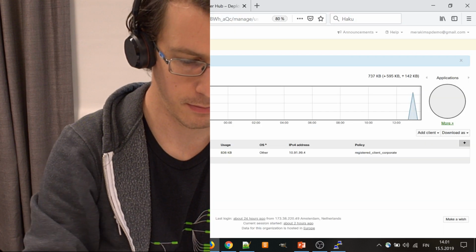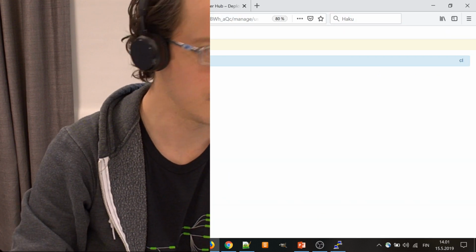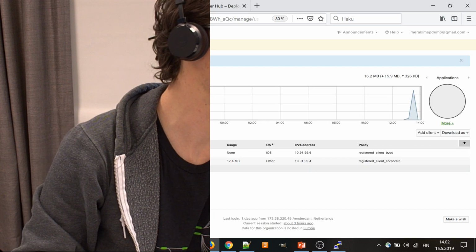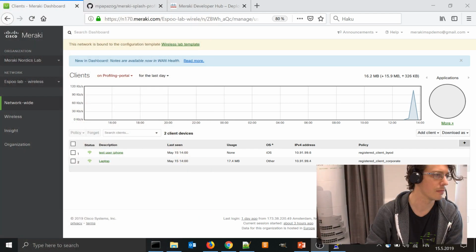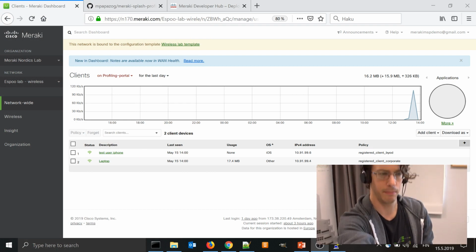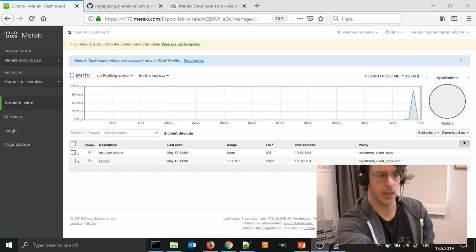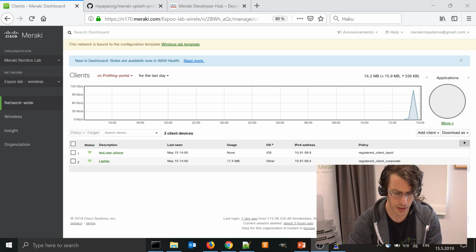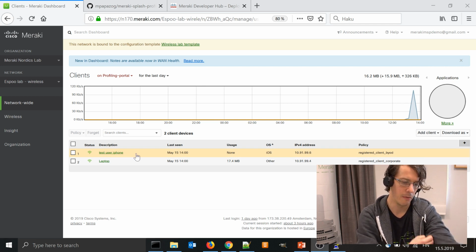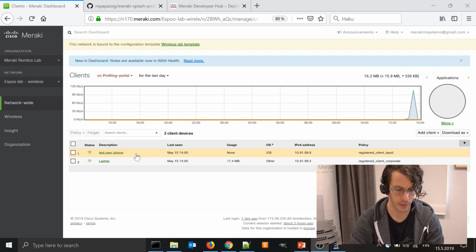And just change the layout quickly. Ta-da. So here you can see what happened on the network. So we got a new entry here. When I connected it, I got my test user iPhone. So this is a name that was generated for the device by my portal. And then they got a group policy of client BYOD.